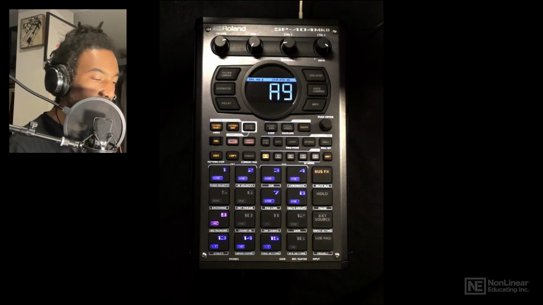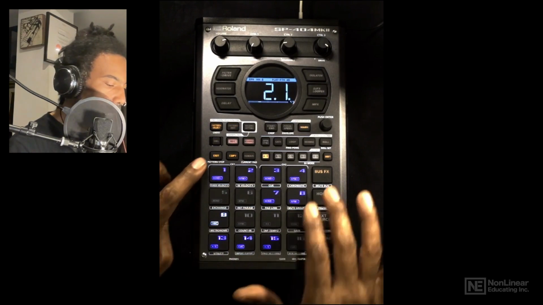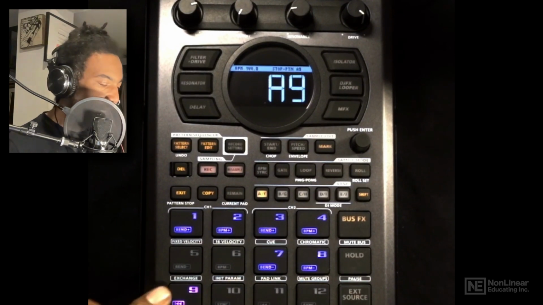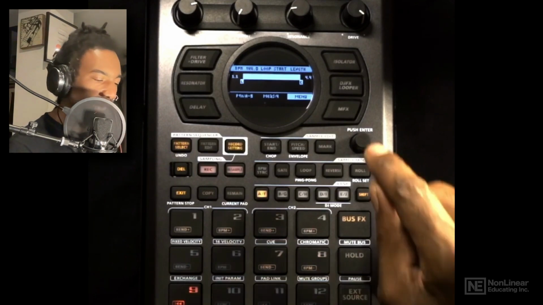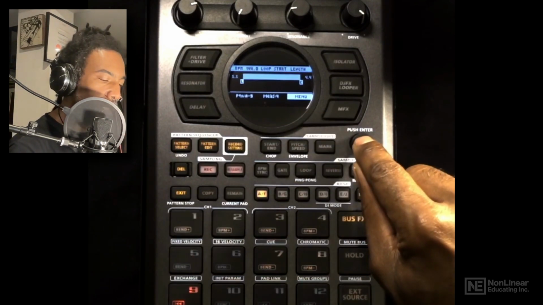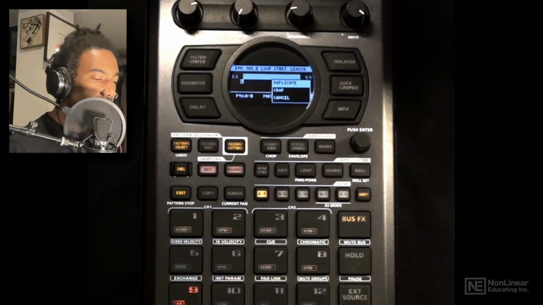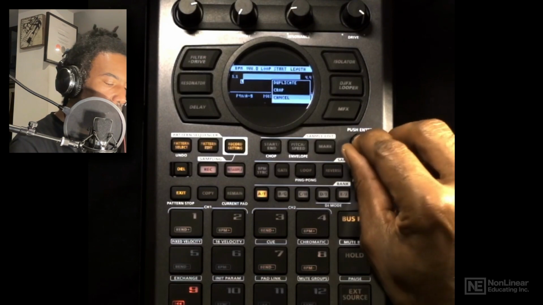Let's first talk about the motion recording with the effects because that's pretty darn cool. I have pattern 9 here. And the first thing I wanted to do was make pattern 9 longer. So I actually selected pattern 9, went into the pattern edit menu here, and I was able to take my 2-bar pattern and by pressing the encoder, go into the menu and duplicate it to be 4 bars. So now I have 4 bars to work with, and that's great.